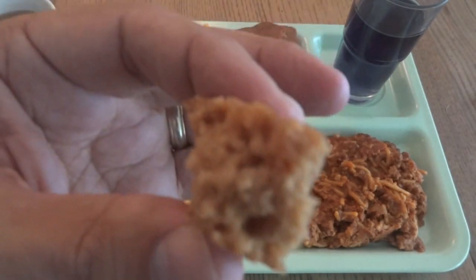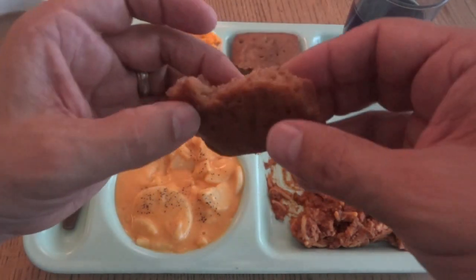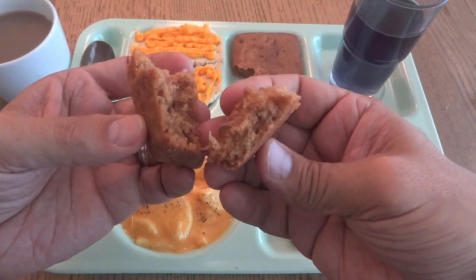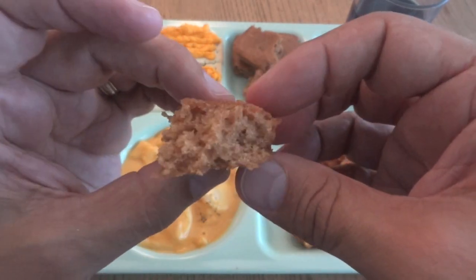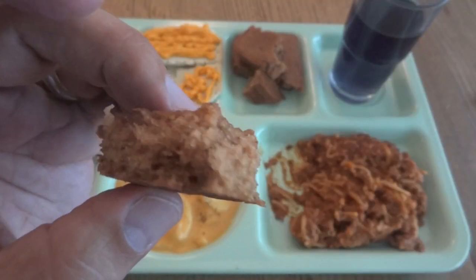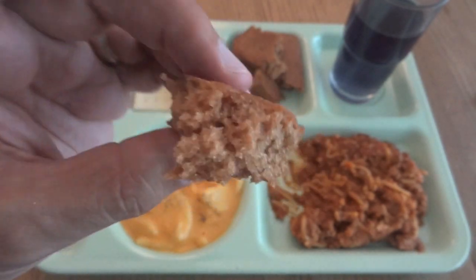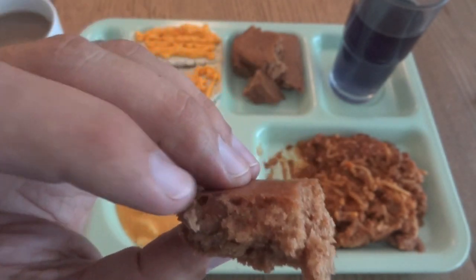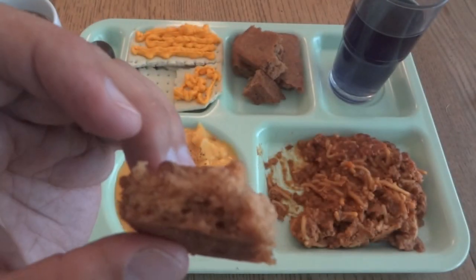Let's give it a try and see how it tastes. Yeah, it tastes good. I'm hoping that's not mold, but I don't really see any other evidence. And one thing I do forget about this is while the taste is pretty similar to the other cakes I mentioned, like the spice cake, this one does have walnuts in it. That could be an issue if it's stored for a long period of time, but 4 years is no problem. I think you can see the walnut there. So it has the carrots in it, and it has walnuts.